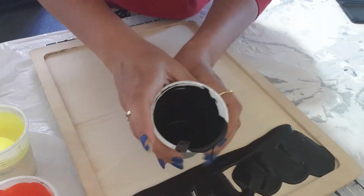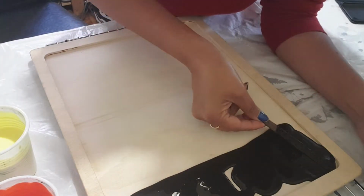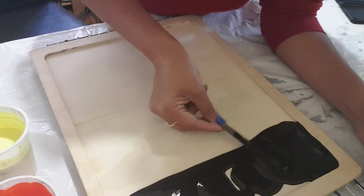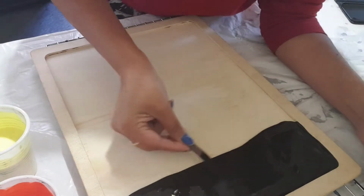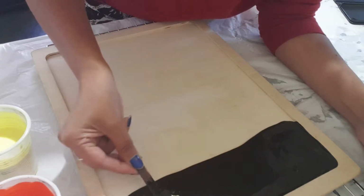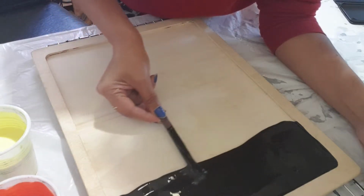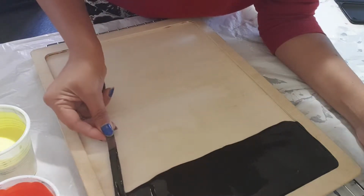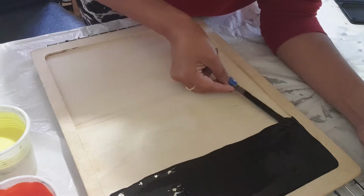So here is my black, and I will spread it. I kept the paint a little bit thicker, as this wooden plank is not that thick, so I don't want too much watery base on it. I don't want too much fluid. So here is my black done. I'll spread a little bit more.